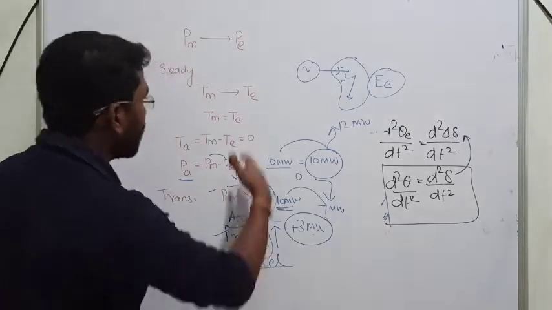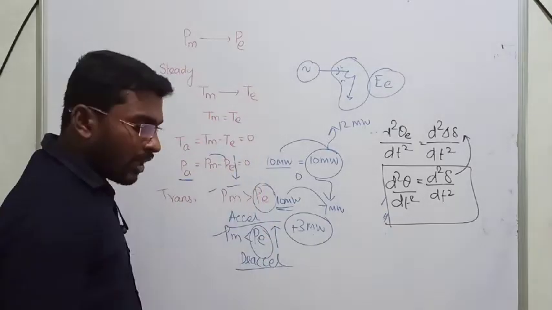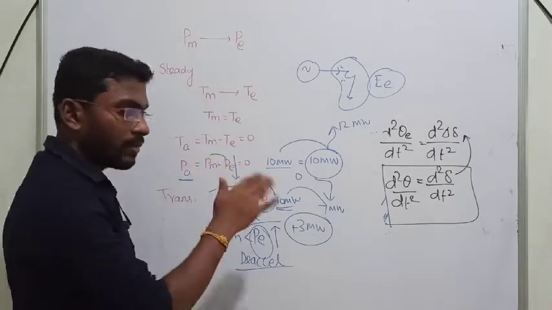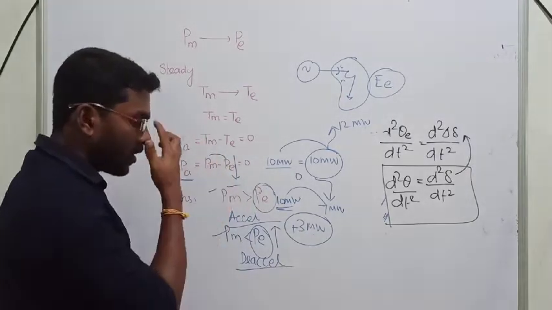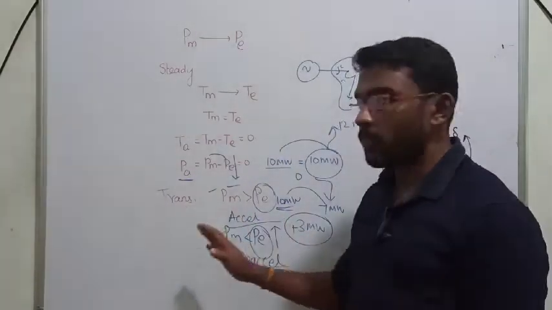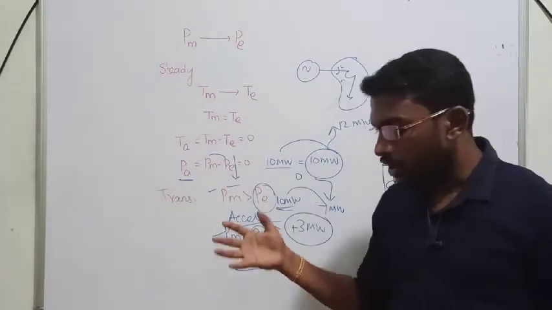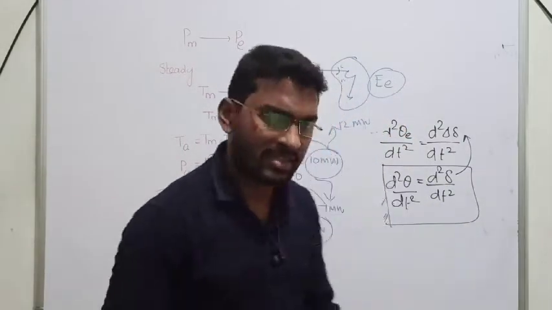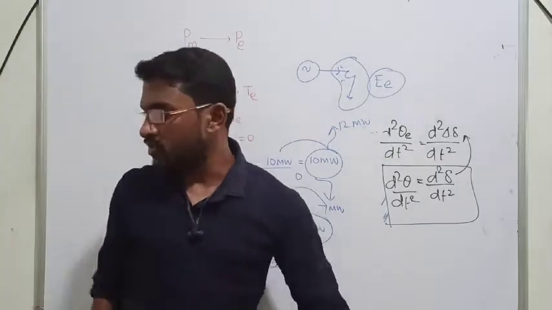For that, we are discussing the alternator property. In our alternator, we have two powers: mechanical power and electrical power. If they are equal, then your system will be in steady state. If they are unequal, then your system might be accelerated or decelerated. You can observe this unequal power, or acceleration or deceleration, during the transient state, when your system is getting affected by a large disturbance. That's all. Now let me develop the swing equation.